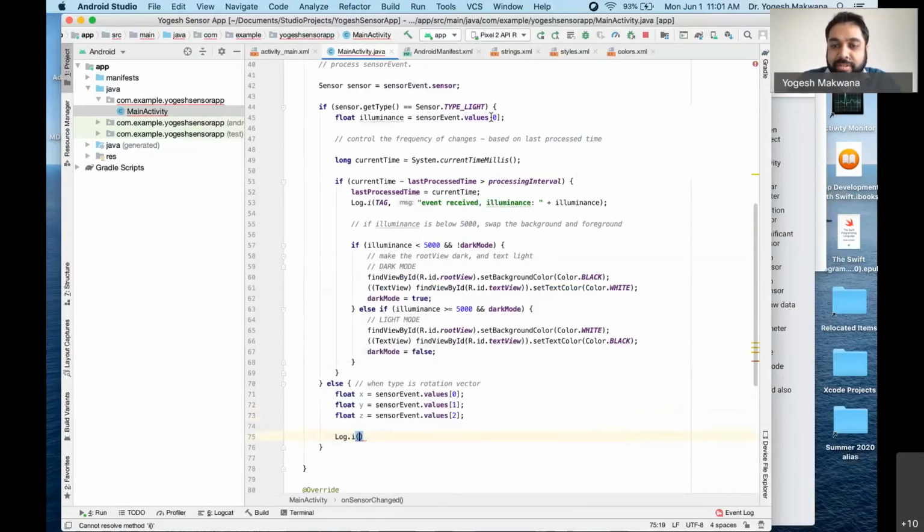So we will put it in the log, rotation vector readings.